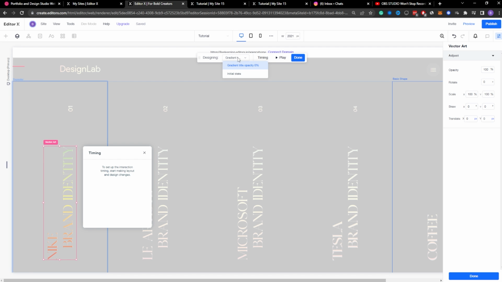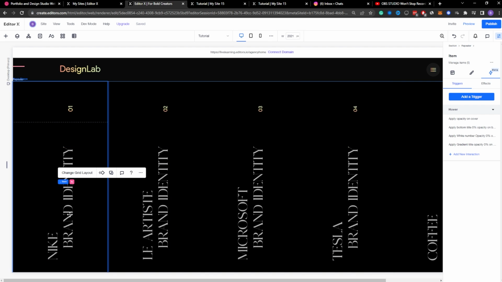And so we are going to design the initial state. We want the text on hover to appear. So rather than editing this hover effect, we're going to edit the initial state. And as you can see, on the right-hand side, they're both 100% opacity. So we're gonna leave 100% opacity for the hover state. The initial state, we're gonna set this to 0. Hit done. So now you can see all we have left is our white text on all items, just after editing one element and one title.